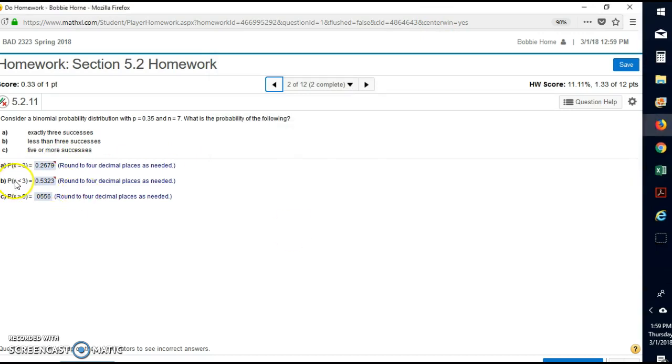Now, if you have to do the probability of x is less than 3, then what would x be? We would need to find the probability that x equals 2, the probability that x equals 1, and the probability that x equals 0, and we would have to add those up. Okay, so it's a lot of work, but it can be done. And really, if you have a big sheet of paper, it's not a big deal at all. It's harder to do it on here just because I don't have a lot of room.